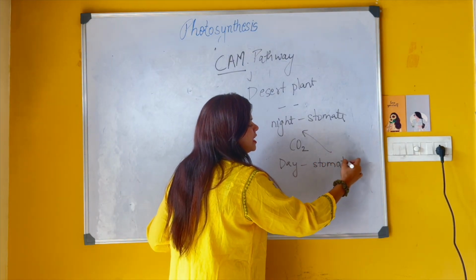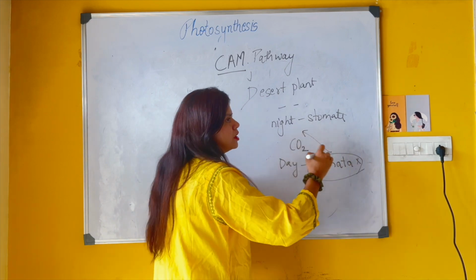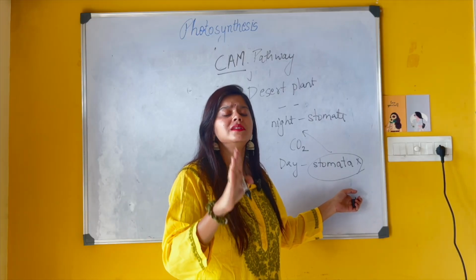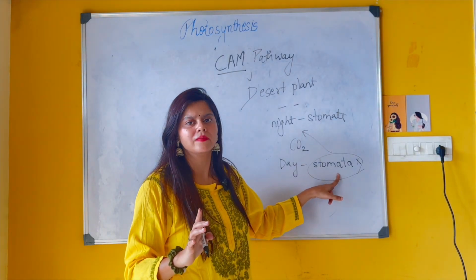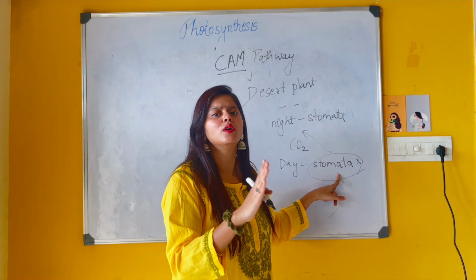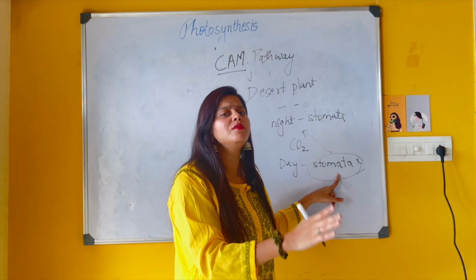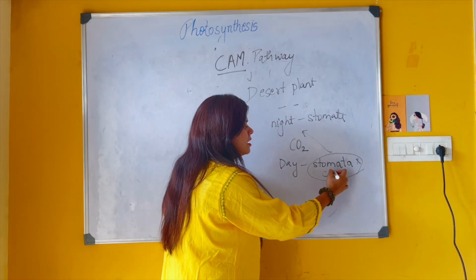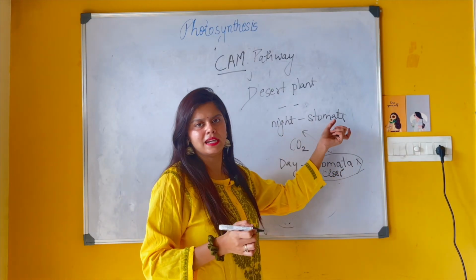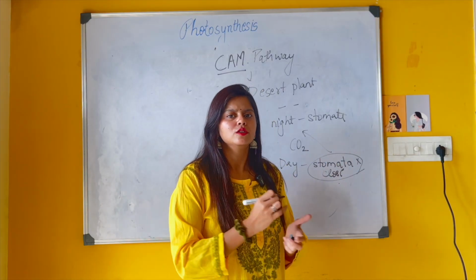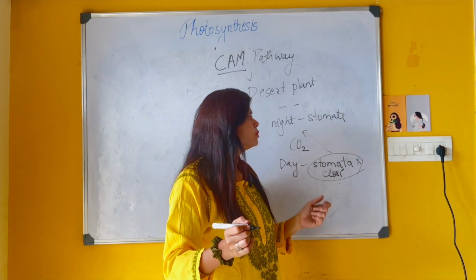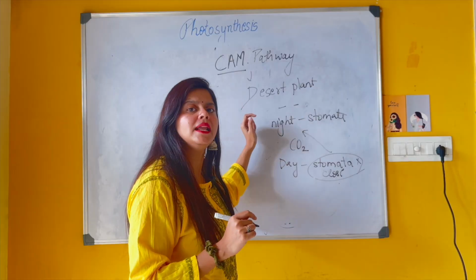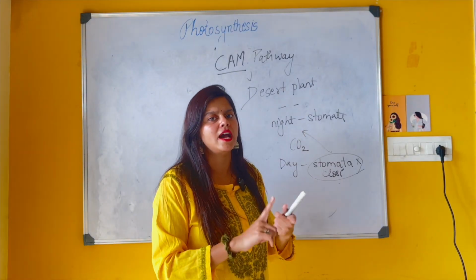Why do you think during the day desert plants are keeping their stomata closed? You remember transpiration chapter से? Maximum transpiration. Plant loses maximum water through stomata, and desert plants are trying to conserve water. So during the day, to conserve water, to prevent excess loss of water by transpiration, they keep their stomata closed. They open their stomata at night and take in carbon dioxide so that during the day they can carry out photosynthesis without opening their stomata. Such pathway is called CAM pathway, mainly seen in desert plants and plants like tulsi, aloe vera and neem.